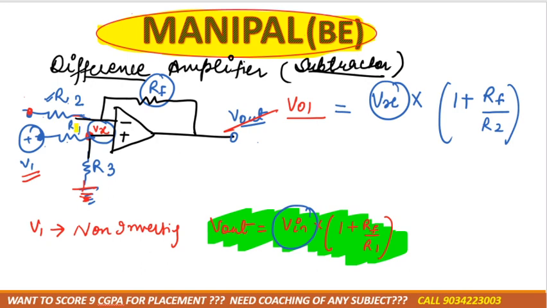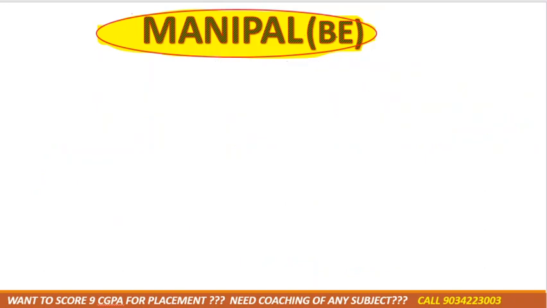As you can see, Vx is the voltage across R3, right? So can we apply the voltage division rule to calculate the value of Vx? Do you remember the voltage division rule from BT? Okay, I'm telling you what the voltage division rule was. Voltage division rule is applicable only in a series circuit.